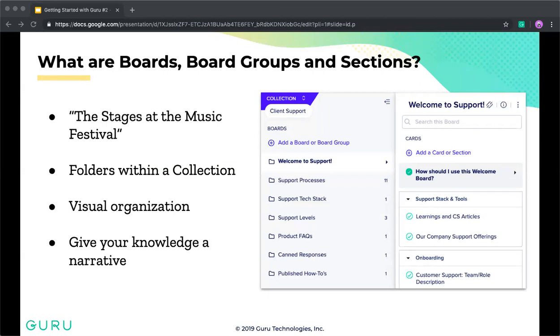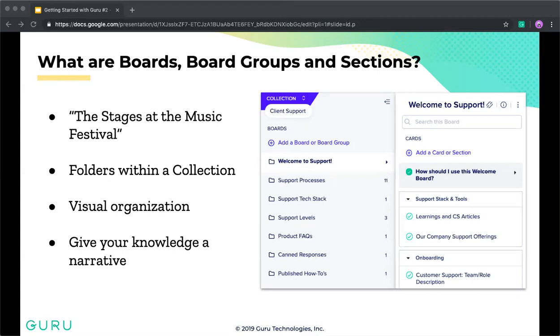Another good way to think about boards are the folders within a collection that allow you to organize your knowledge by topic or type, as we just talked about. Sections allow you to further organize a board, and board groups allow you to, you guessed it, group similar boards together if they're similar topics.